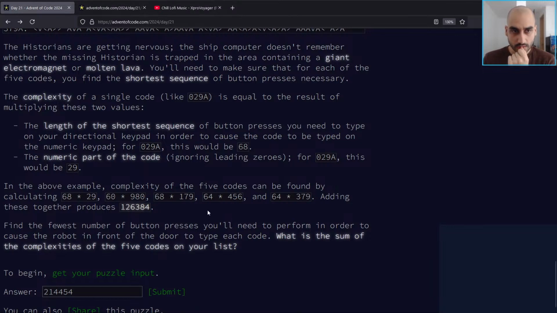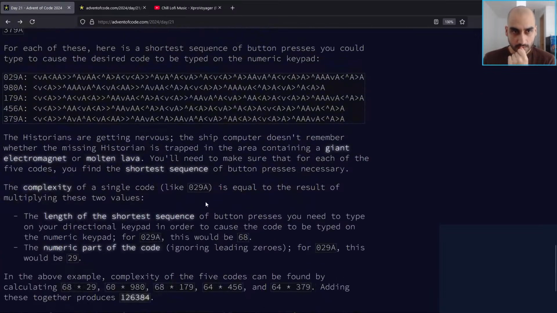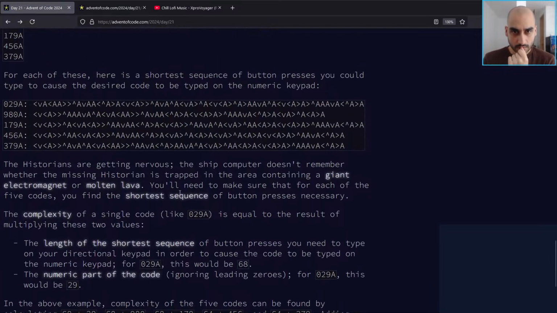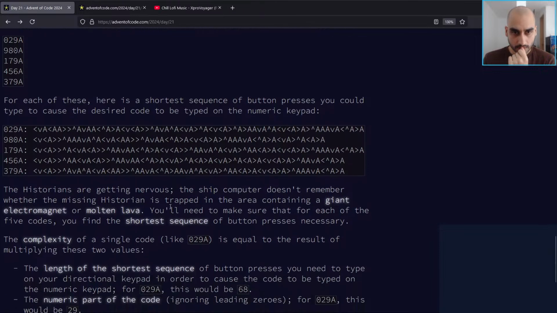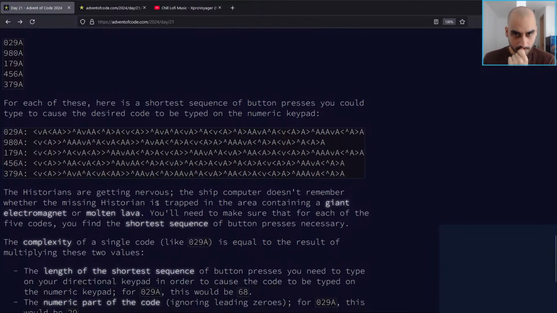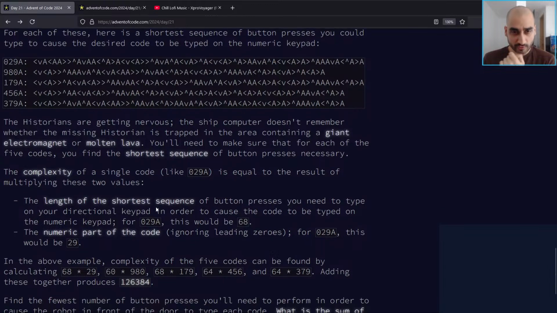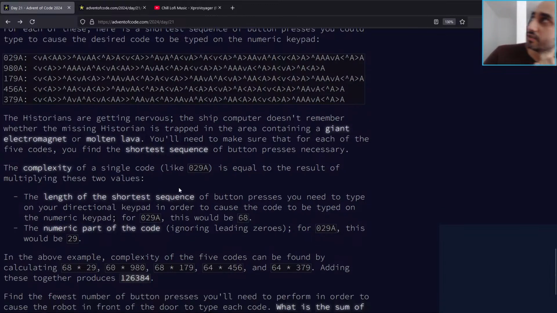Alright, let's try the example. I'm worried about this shortest sequence thing. Is it really the shortest sequence? I don't see any fault here.